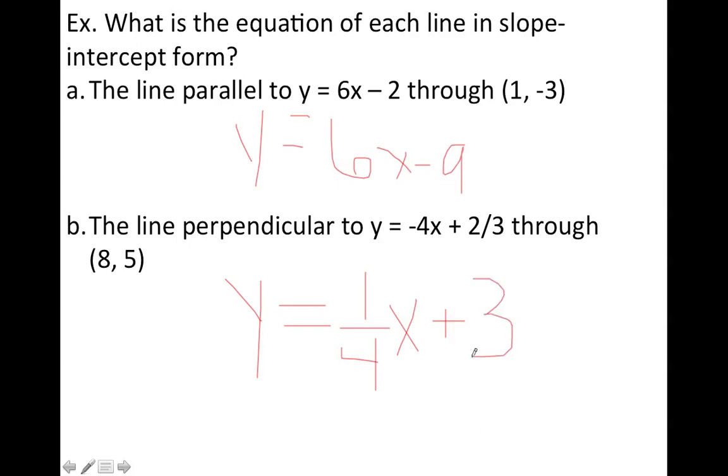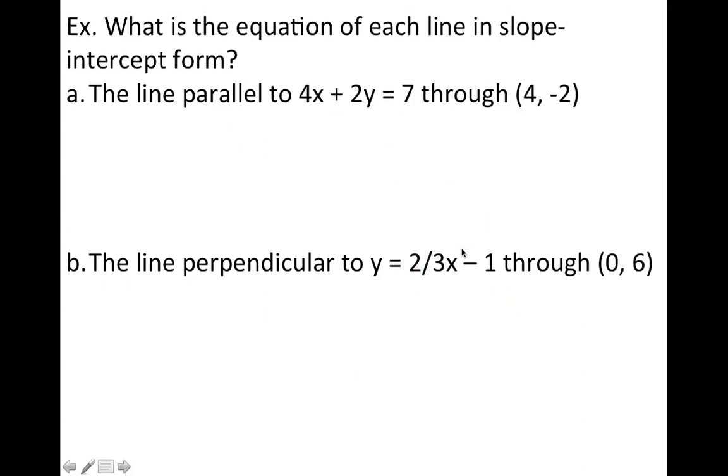Again, don't forget, parallel means they have the same slope, perpendicular means they have opposite reciprocal slopes. When you're starting, we do not care about the y-intercept for both, so just cross that out and move on to using the point slope form to find our equation of a line. The last example is the same thing, except if you notice, the first one is in standard form. You first need to solve that out for y and then plug it in so we can find our slope.